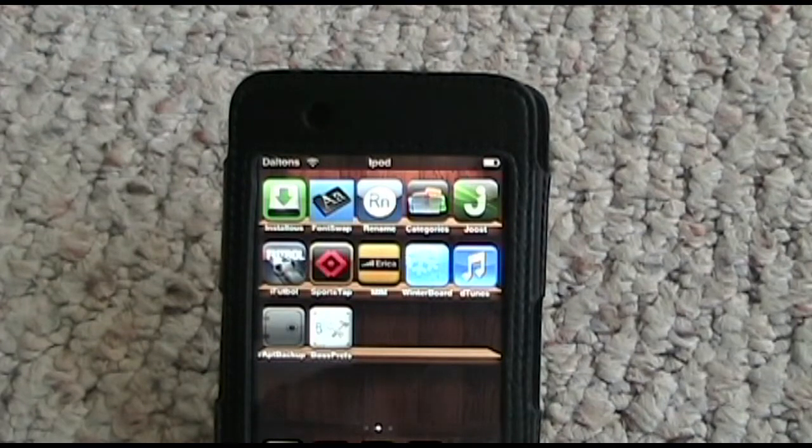Now, you're going to have four things installed from Cydia. The first one's called BossPrefs. The next one is called BossPrefs Safari DL Control, and DL means download control. And then the next one you need is Safari Download Plugin, which is a plugin for Safari, like pretty much its name. And then you're going to need the app called dTunes. So once you have all that installed, also you can get all that from Cydia.